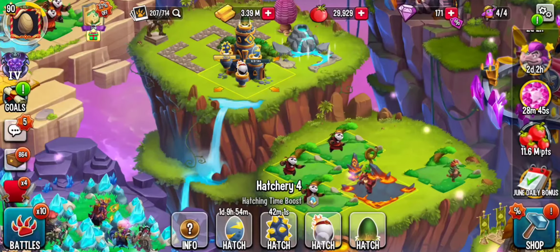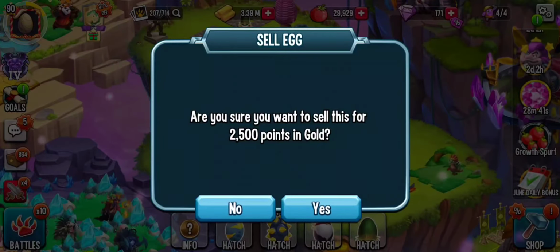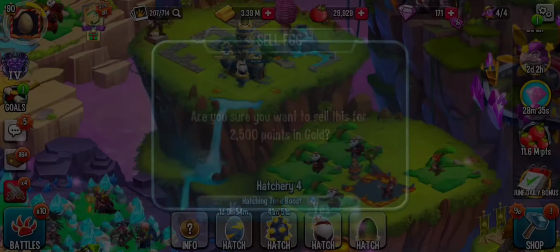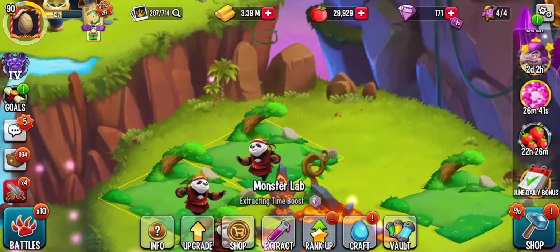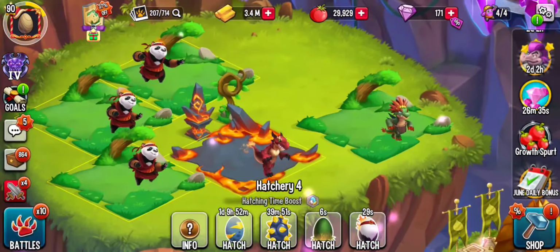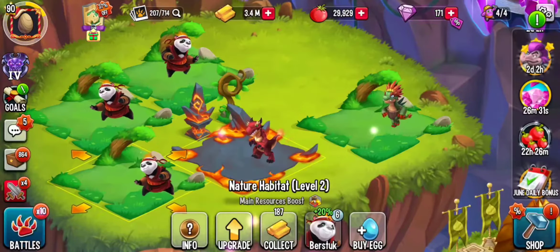Also, it's worth noting that if you're just starting out, 2,500 gold is a lot of gold to make in just 30 seconds of making an egg, guys. That's very valuable in the beginning. I forgot to name my G3. So I come on over here, G1, G2, and G3.